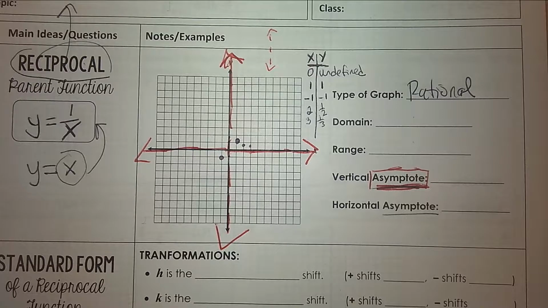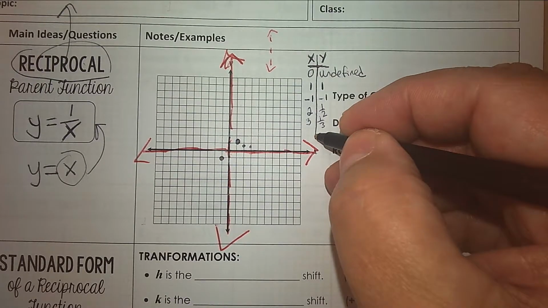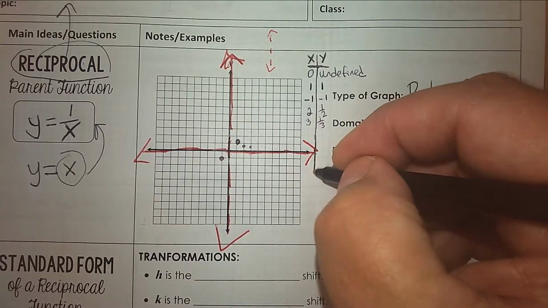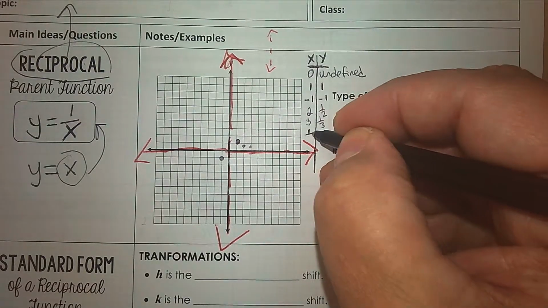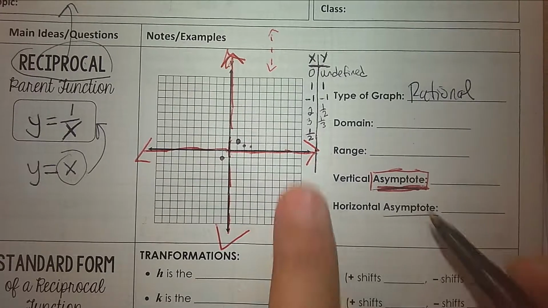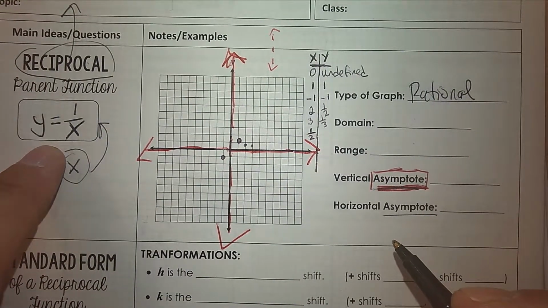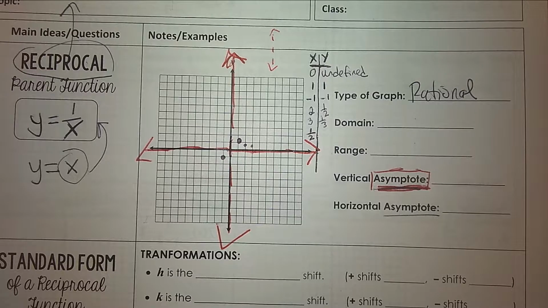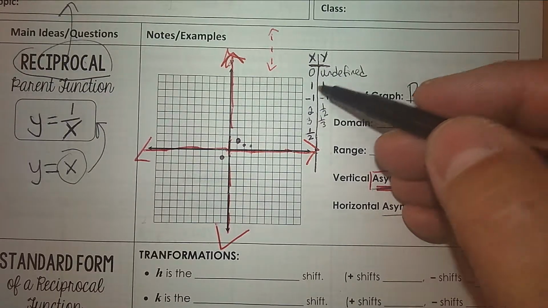So, what do you think happens when I pick a number between 0 and 1? What's going to happen when I pick 1 over 1/2, or 1 over 2, I mean? So what's 1 over 1 over 2? Do you remember how to divide fractions? What do you do? Hey, it's called a what again? A reciprocal.